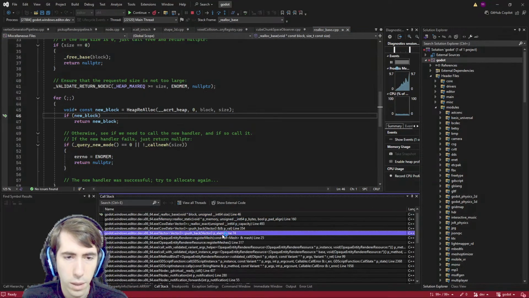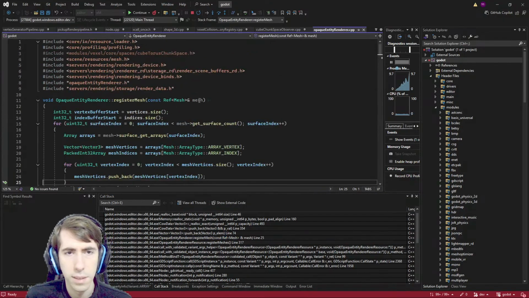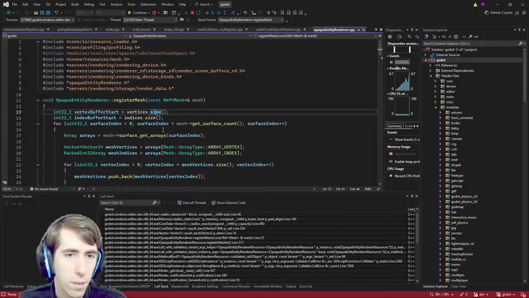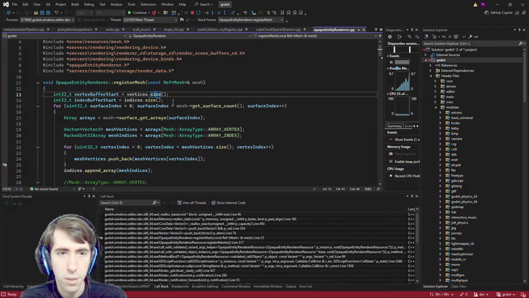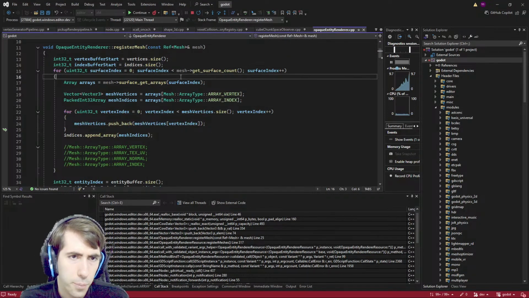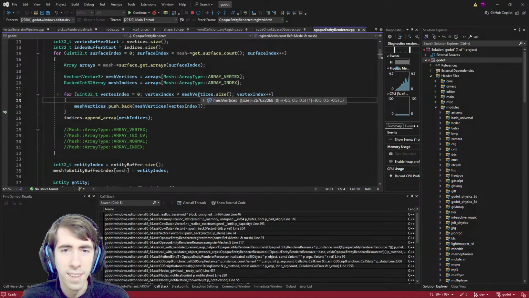Allocation. Wait. So it's when I register the mesh. Wait a second. So we have the mesh, right? It's like not a lot, right? Surface count. What is that? Surface index 0. So it's just for the first surface. We have all of this. Oh, it's supposed to be a cube. What do you mean?